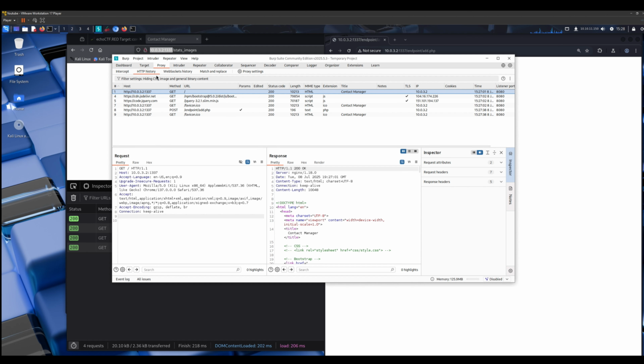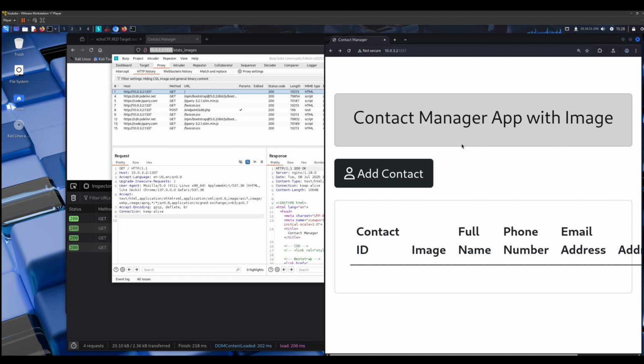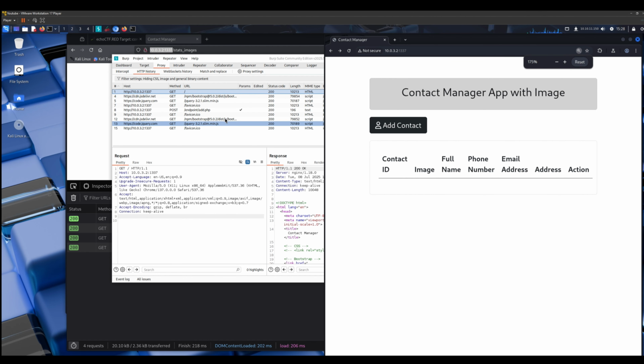Can't see anything here, but if we try to do some more actions, maybe we'll get something back.